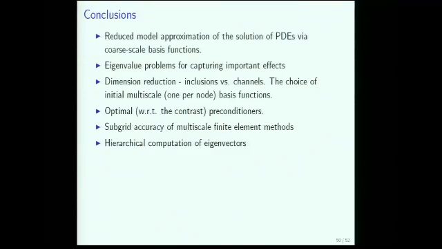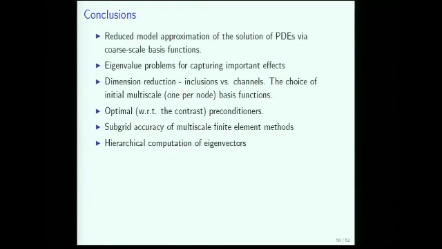What I discussed was reduced coarse scale approximation of the solution of PDE using the multi-scale basis. With eigenvalue problems, we choose so that we capture important effects. So it's very important to start with a good basis, so that we end up having a small coarse space, so that we can localize effects. And then the channels, as I argued, that you cannot localize, so we need to include them in a coarse space.